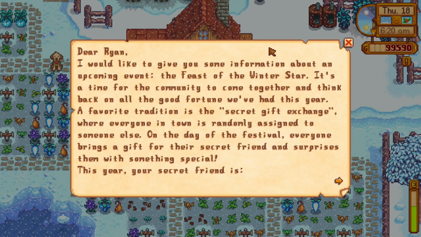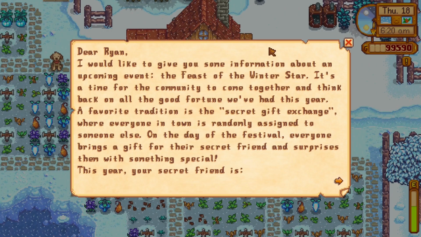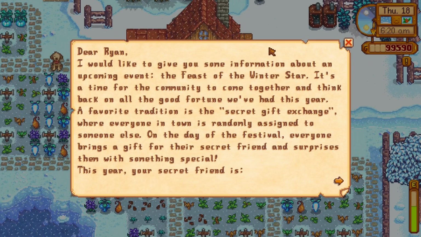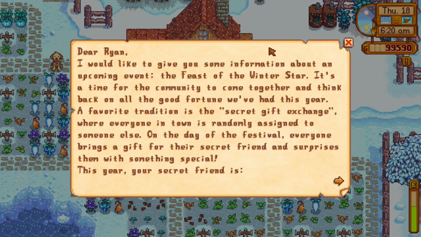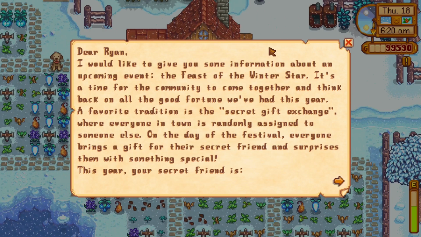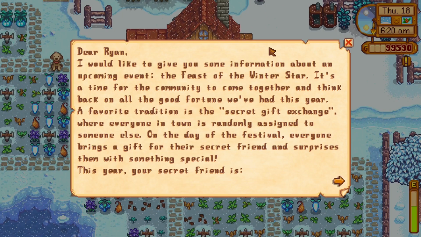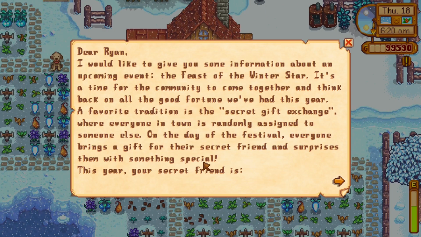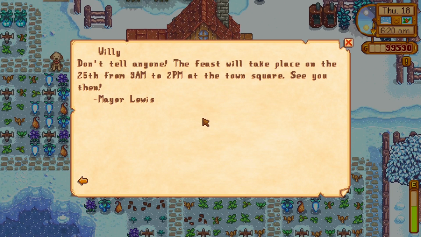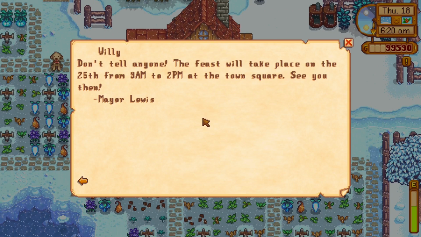Oh, interesting. This is probably from Mayor Lewis, I assume. "Dear Ryan, I would like to give you some information about an upcoming event, the Feast of the Winter Star. It's a time for the community to come together and think back on all the good fortune we've had this year. A favorite tradition is the secret gift exchange, where everyone in town is randomly assigned to someone else. On the day of the festival, everyone brings a gift for their secret friend and surprises them with something special. This year, your secret friend is Willie. Don't tell anyone. The feast will take place on the 25th from 9 to 2 at the town square. See you there, Mayor Lewis."